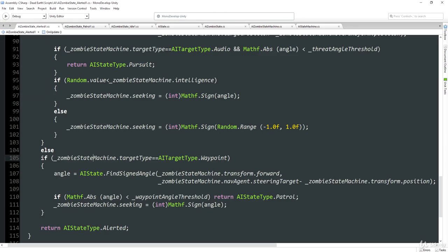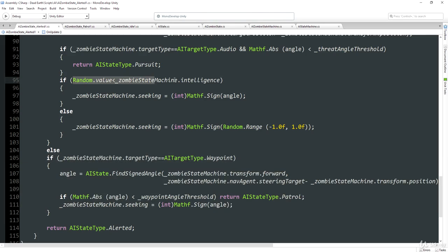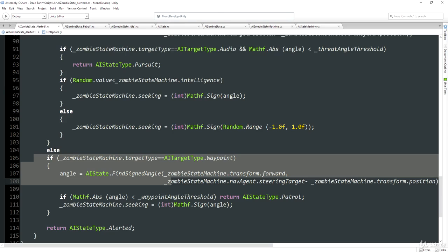Notice how in the case when we are seeking to try and align ourselves with the waypoint, we don't use the zombie's intelligence, because I think that'll look a little bit weird. It's not like in the waypoint case that the zombie is trying to figure out which way to go. We're just dropping into the alerted state there purely for aesthetic purposes. So we don't want the zombie to look confused. We want him to just stop, turn on the spot, and then carry on his patrol route. So the whole idea is that although we've stopped and turned on the spot, it really just looks like it's all part of the patrol state, even though we know behind the scenes we're actually dropping into the alerted state to reuse it for that turn on the spot animation.